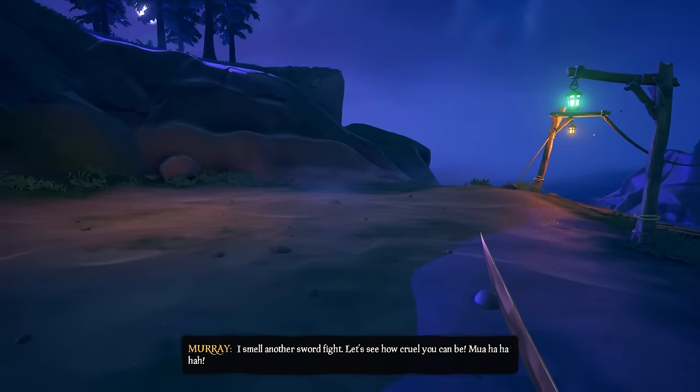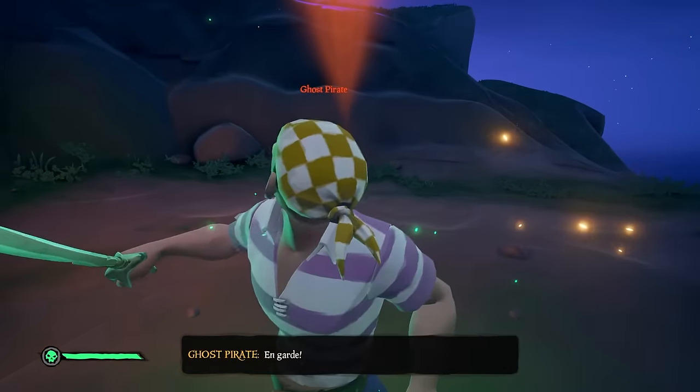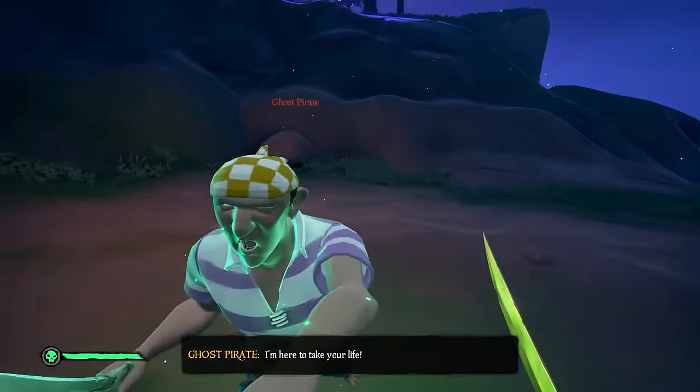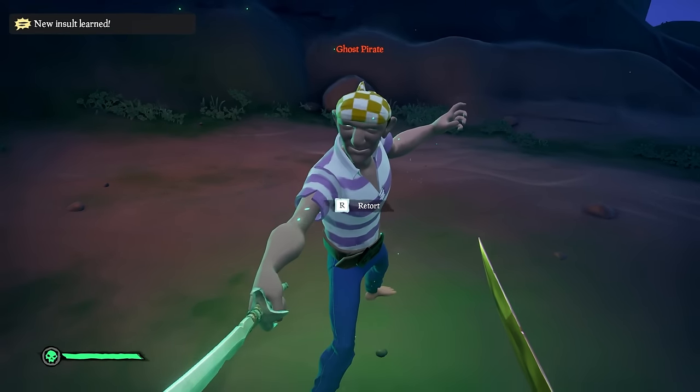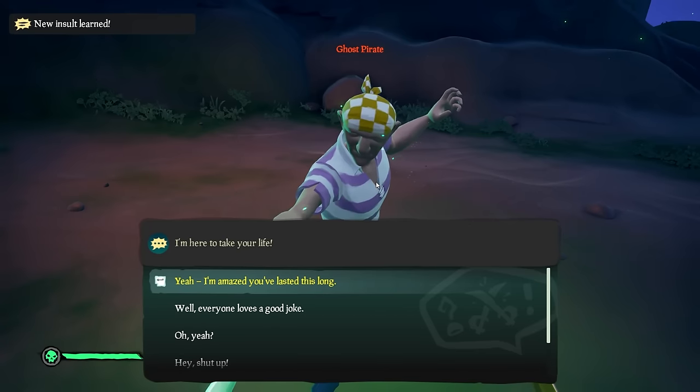This will spawn a pirate to fight you. And then you'll go ahead and fight the pirate until they start speaking so that you can use your insults. So he said an insult, "I'm here to take your life." That is an insult, right?